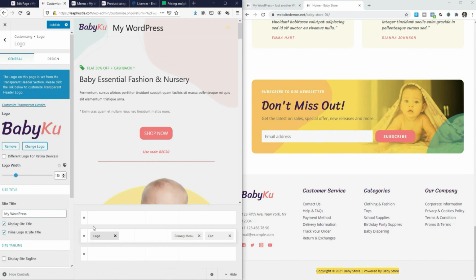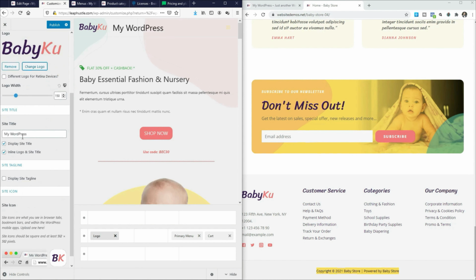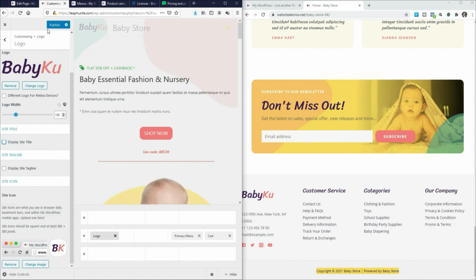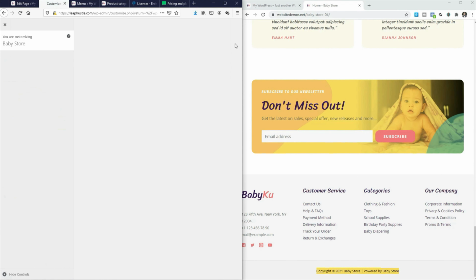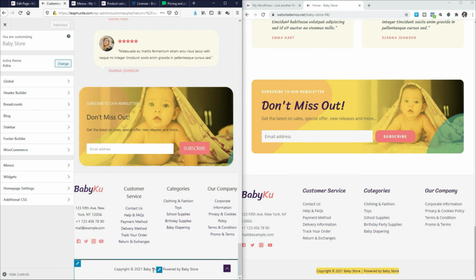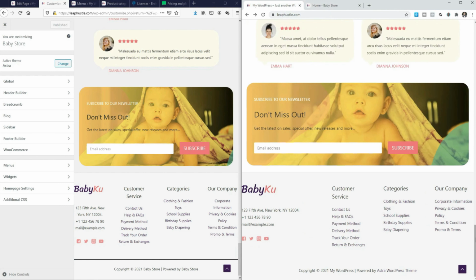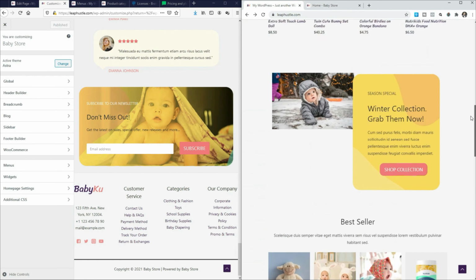Double click on logo, it is right here. So if we change this to Baby Store, let's publish this first, but let us not display the site title. And if we scroll down all the way and refresh it, we can basically see this is changed to Baby Store. So we are basically done with the footer section, and we are basically done with almost the entire site.